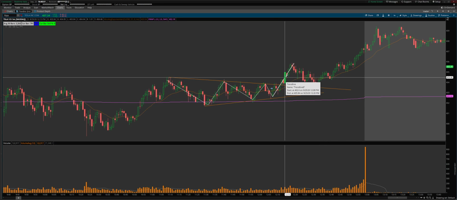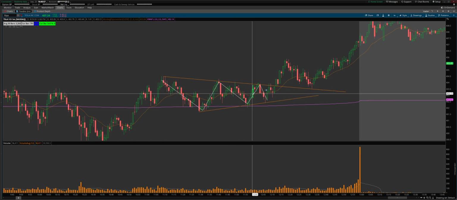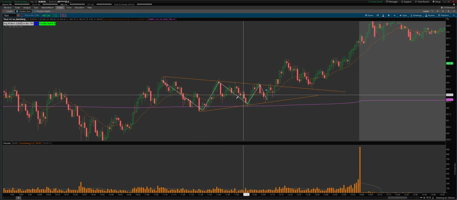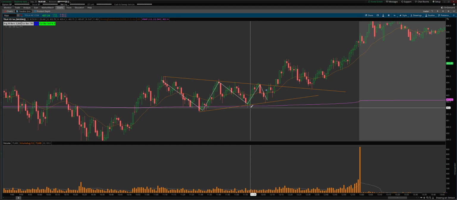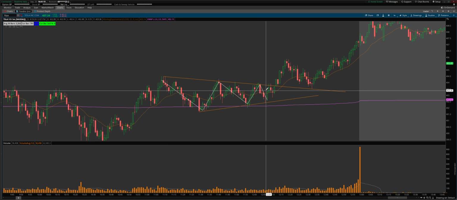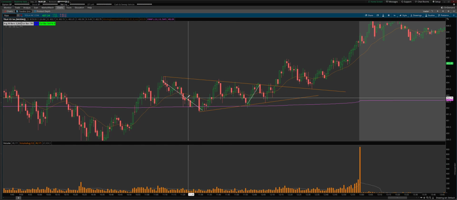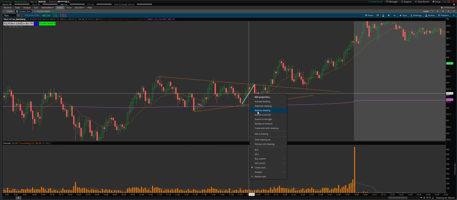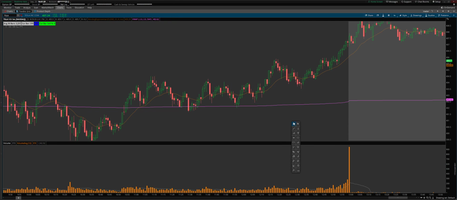So that's kind of my thesis behind playing some of these patterns. If you're looking for breakouts, and you're catching the breakout, yeah, you're gonna have some success, but you're not gonna be maximizing the potential gains that you could be making. Okay? So aside from that, this is just technical patterns.